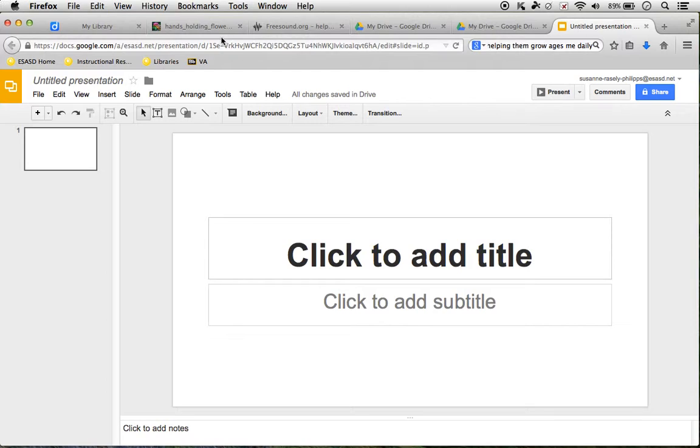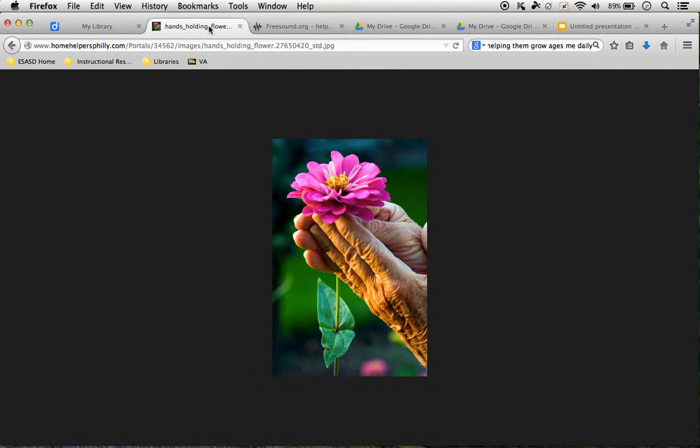I'm going to go back out into the internet. I have a tab up here. I could go over here and open a tab, but for the sake of time and convenience, I already have an image that I selected from the internet. So up here is my image. I have isolated it. I clicked on the image so that all I'm looking at on my screen is the image instead of the web page, but you can probably do it just from a web page.